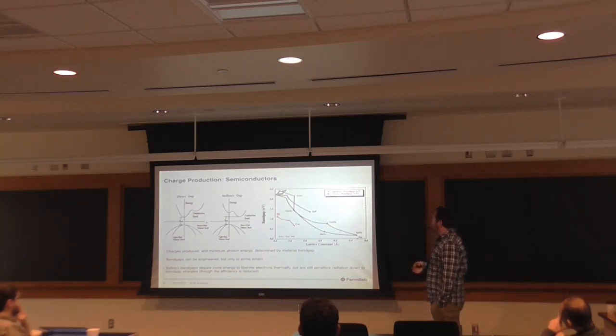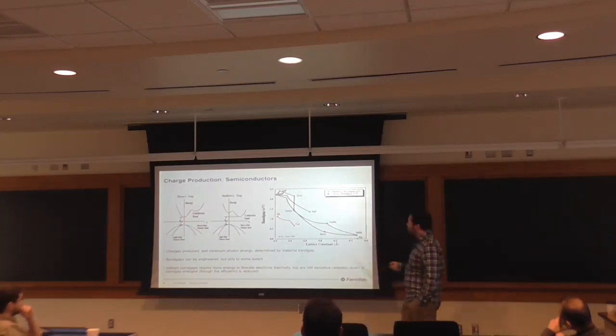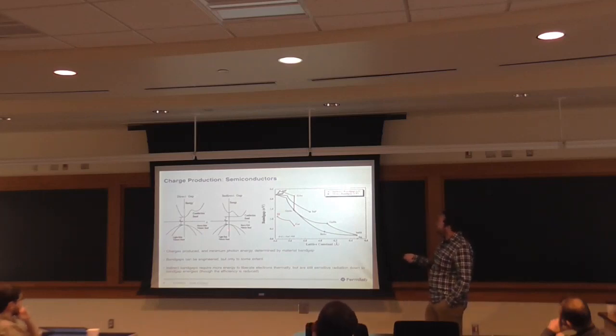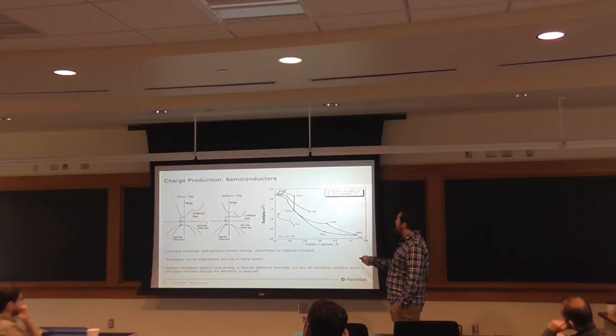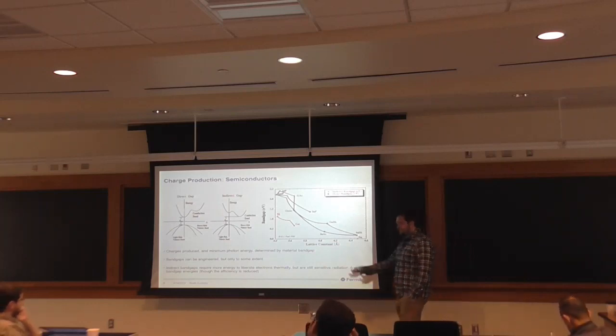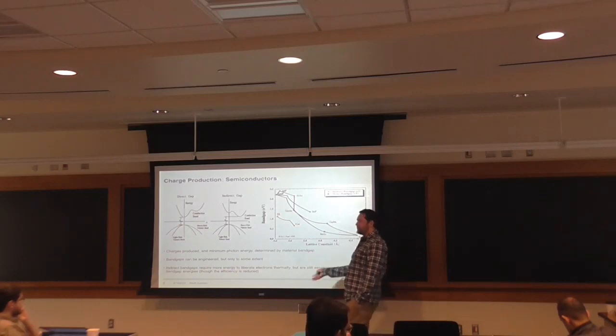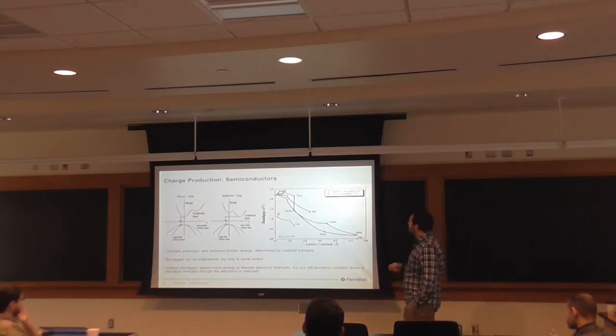In CDMS and a few of the other experiments, we use semiconductors to do this electron recoil measurement. The reason is that these semiconductors, in particular silicon and germanium, have an indirect band gap. What that means is if I have some sort of energetic deposit in the crystal, I can produce electron-hole pairs, and there's both an energy and momentum transfer, a net transfer at the end of the day, where I generate an electron-hole pair across my band gap, it emits a phonon down into this band, and then for it to recombine, it has to emit another phonon. So for a really high purity crystal, this creates an incredibly long carrier lifetime. You can generate an electron-hole pair and drift it a long way off to a really sensitive measuring apparatus before it recombines. With a direct gap, that's not so simple.